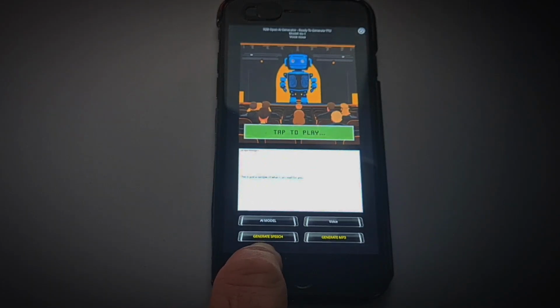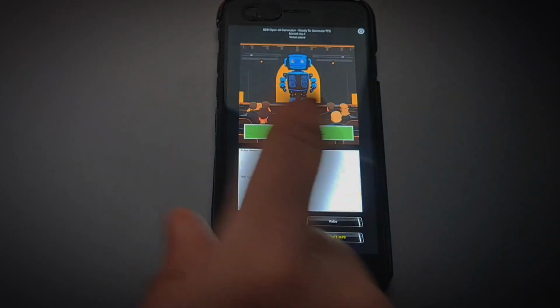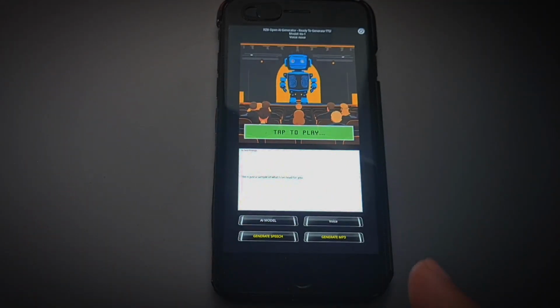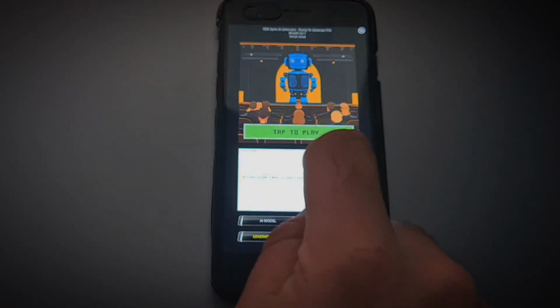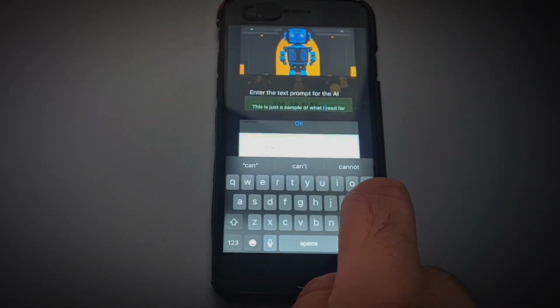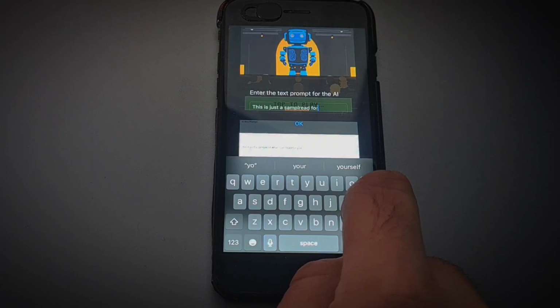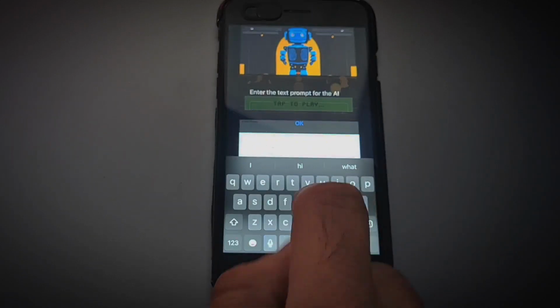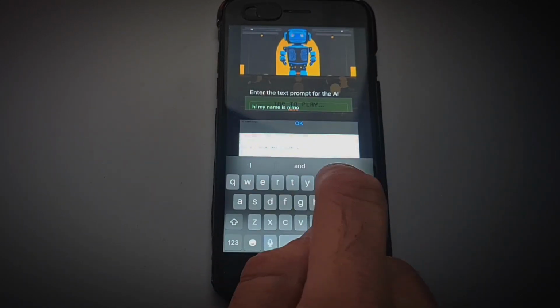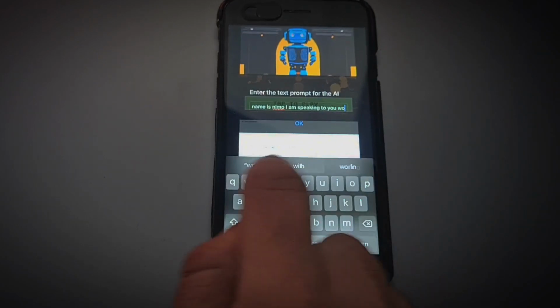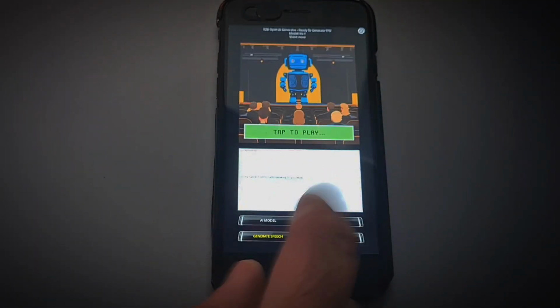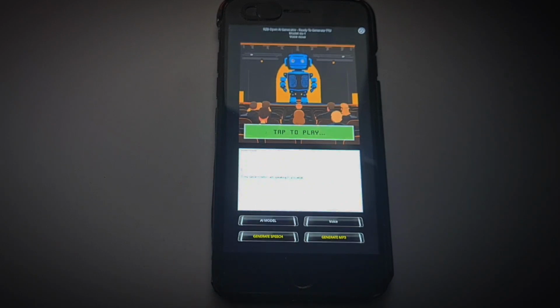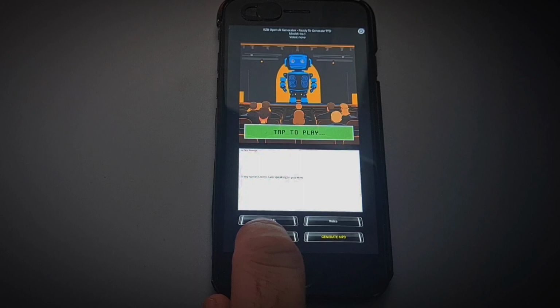Our next one is just to generate speech, using our play function, which will automatically play. So there's no need to download the file somewhere. It is downloading an MP3, but it's downloading it as a temporary file, which is then overwritten each time. So let's just try a different prompt, just so that we know it's the actual new text to speech. Okay, I've changed the prompt: my name is Nemo, I'm speaking to you, wow. Now we're going to press generate speech.